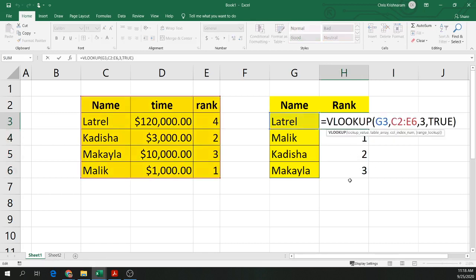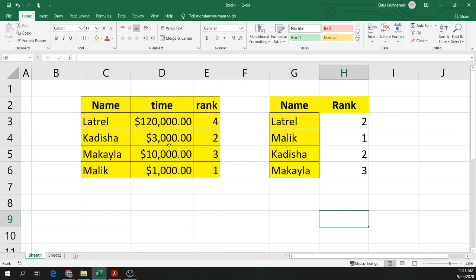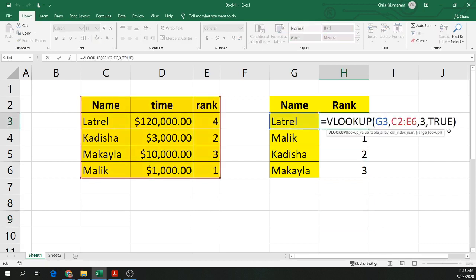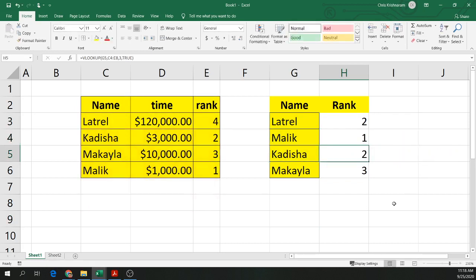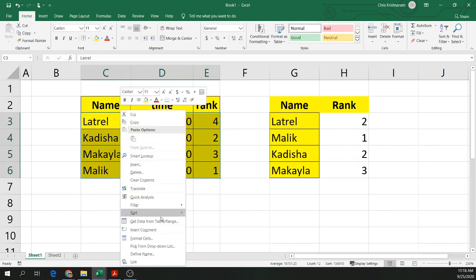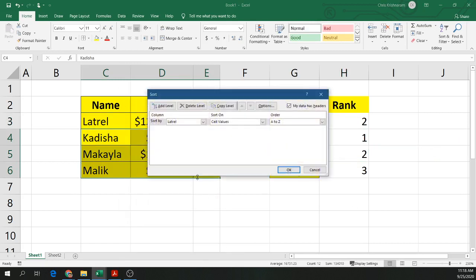works because it's now sorted. But remember just now true didn't work because the information wasn't sorted. So if I unsort it now, you see all of it has true. To do that, I would have to go here.